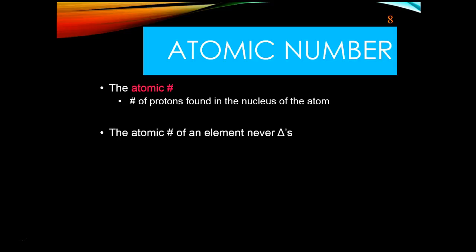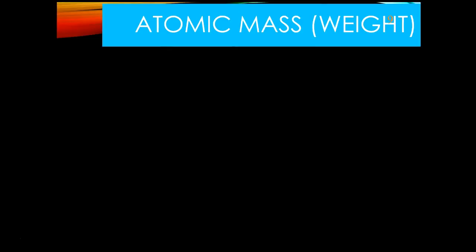That is absolutely correct, because if we changed from that atomic number, we know that we've moved on to another atom or element. For example, if you have the table in your book on page 29, or the periodic chart that I put online and you've printed off, you'll see that if we move from hydrogen, number 1, to number 2, then we're at helium. If we move from number 2 to number 3, then we're at lithium. So the atomic number never ever changes unless we're moving on to a completely different atom or element.